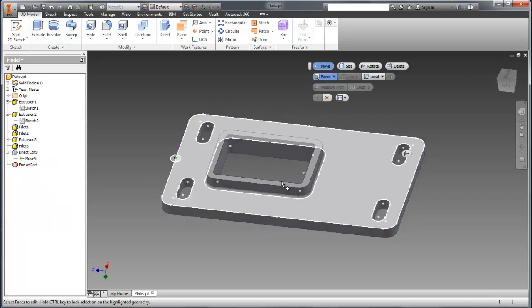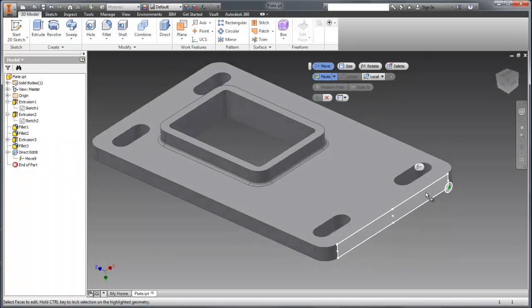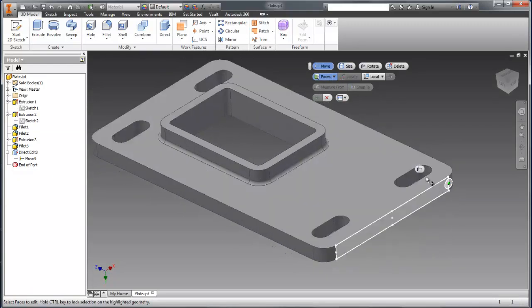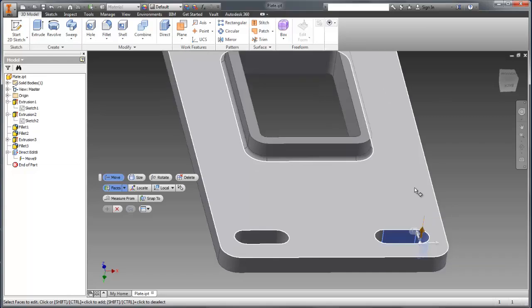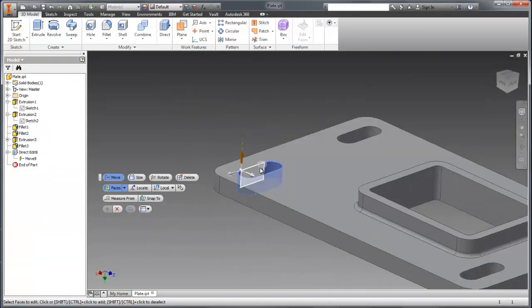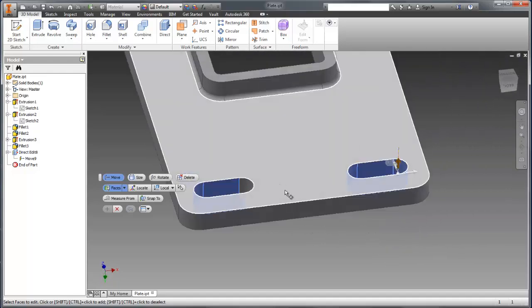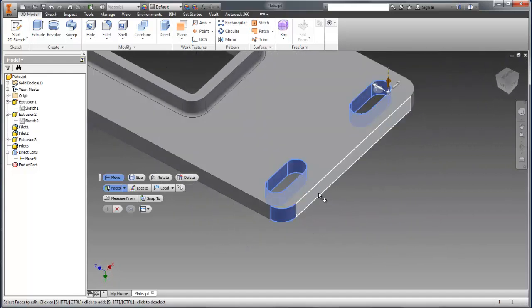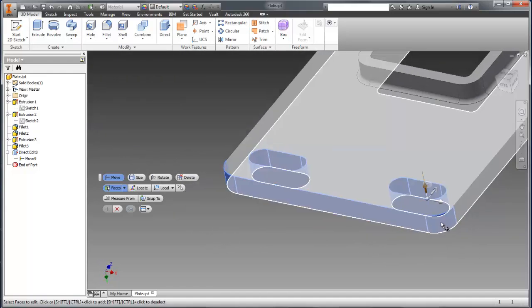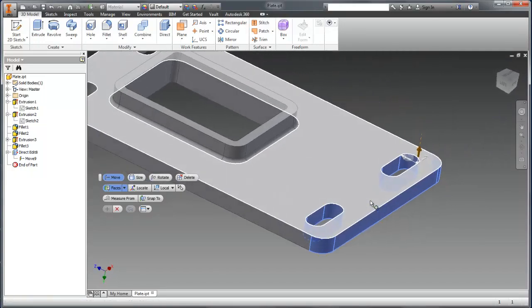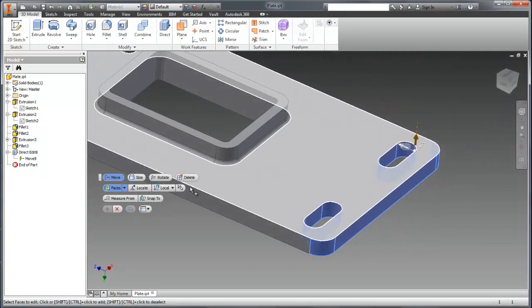I'll edit that feature now and show you a slightly different way to control the geometry. Now, because this is direct and not history based, I'm not editing a parameter to move them back to where they were.